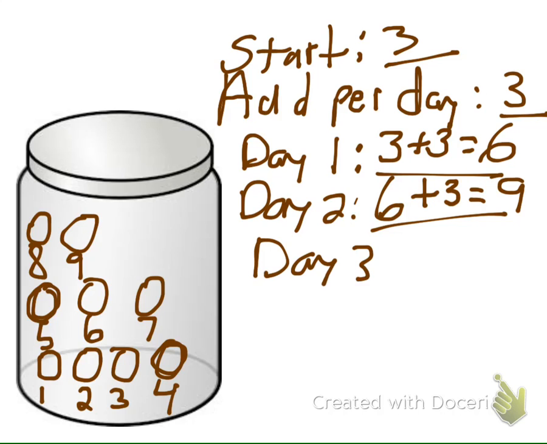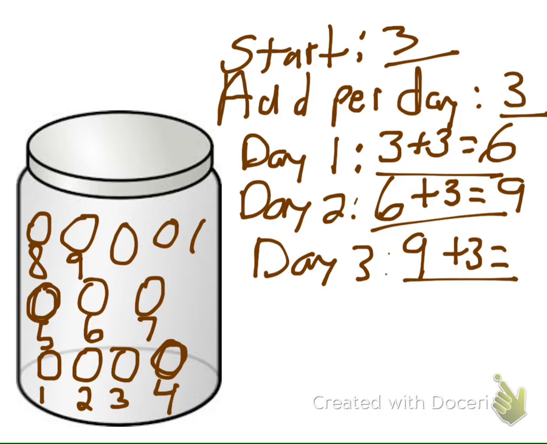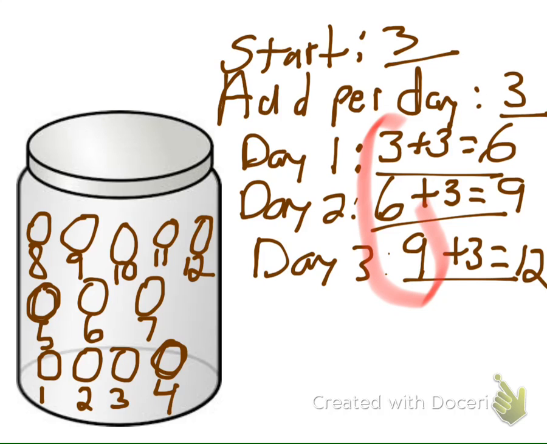Day number 3 comes around. On day number 3, how many pennies are in my jar? 9. And how many do I add at the end of the day? 3. So then I have to go 1, 2, and 3. So it becomes 10, 11, 12. So I've got 12. So this is how we get it started. And if you're paying attention carefully, you might already see a pattern here. In fact, the pattern is right about here, and it even extends to here.